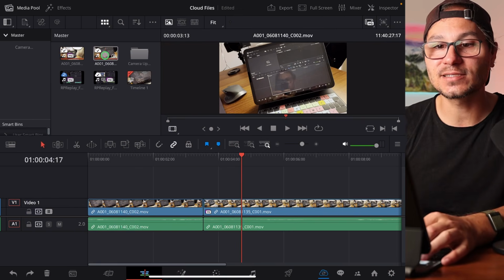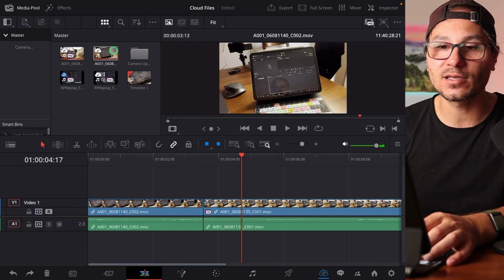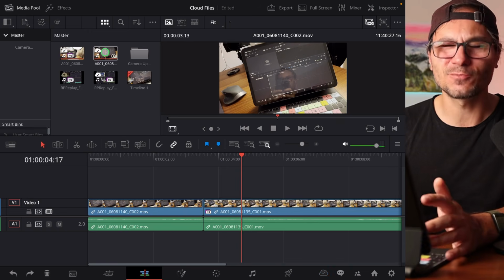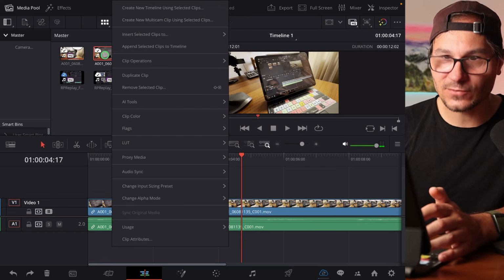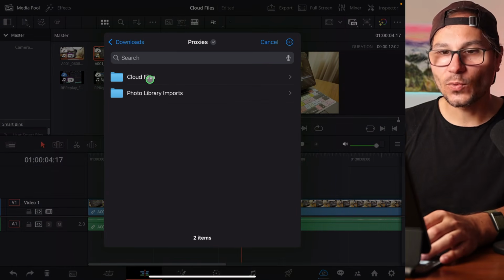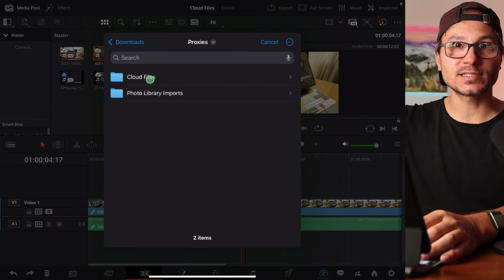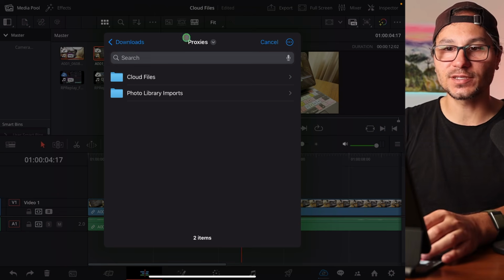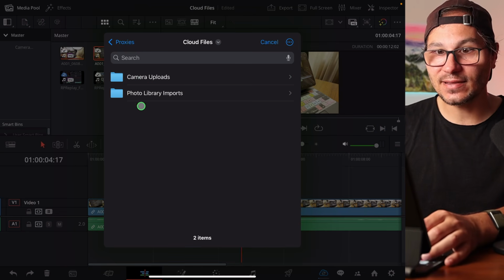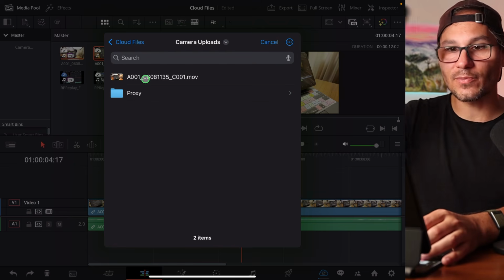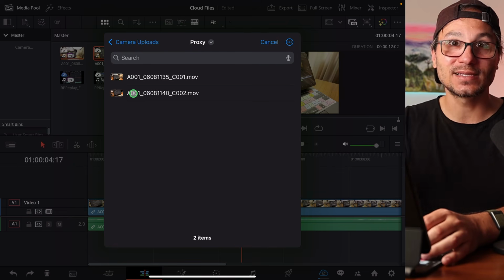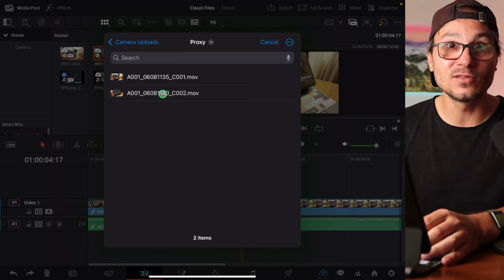The reason is that at the moment, my project doesn't know that this is the proxy file. That's kind of stupid because it downloaded the proxy file. But what you have to do is right click on this one and say proxy media, relink proxy media. When I work with my cloud projects, at the beginning, I can give it a folder here. This is now my folder for my cloud project. And here I see my cloud files, and I see my camera uploads, which was my camera. And then here I see the proxy. I have these 2 files, and I added these 2 files, but it didn't know that it was a proxy.